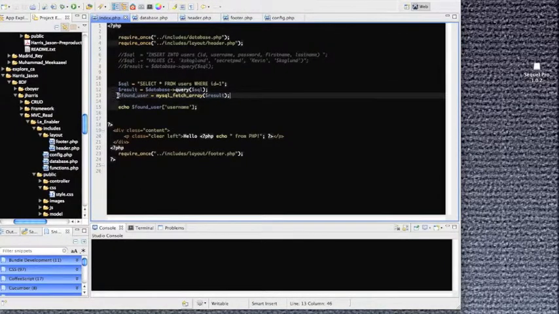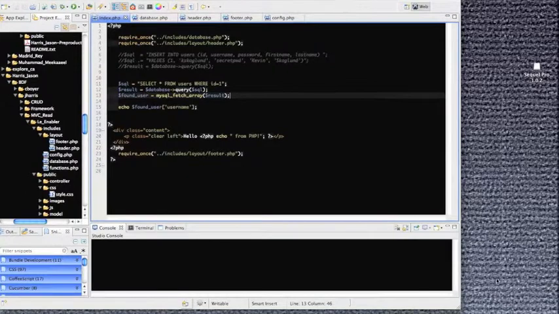Then I passed the result of that into another variable I created called found user, using the mysql_fetch_array function that's part of PHP. And then I echoed out found user; I echoed out the username that is included in the table.